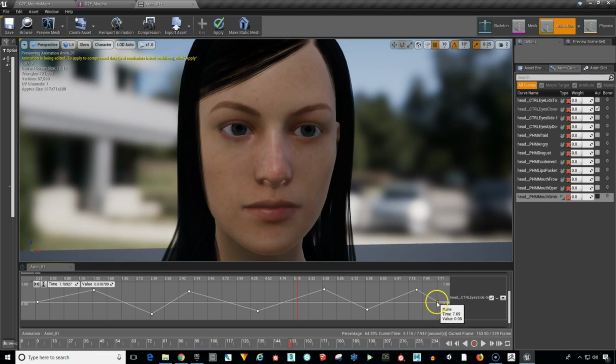And then we'll end up, because we want it to cycle the same way in the end, we'll put this at the 0 spot. Okay, make sure that the eyes side to side is checked, because if not, it's not going to show up. And now we see the movement of the eyes going side to side. Okay, that doesn't look bad.